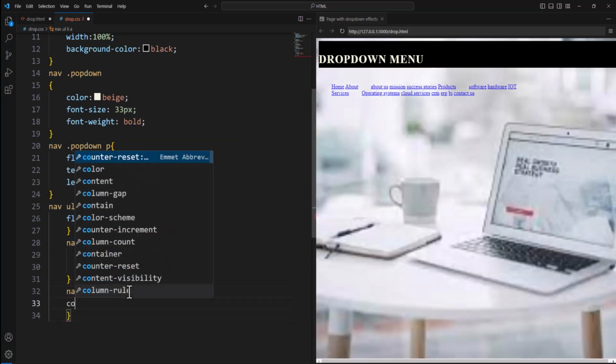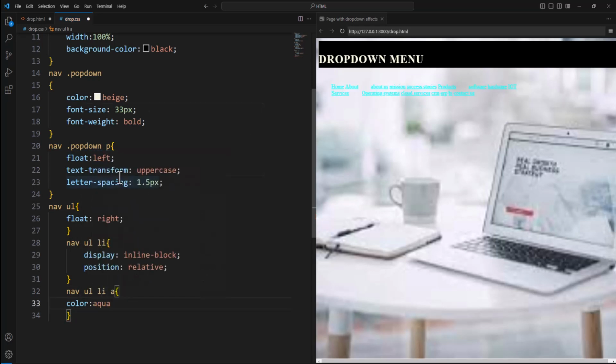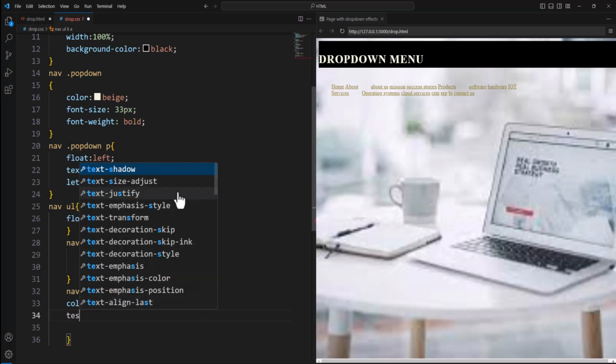So now anchor is used for navigating from one page to another page. So we are going to set the color. Initially it is showing blue color and we have specified aqua, so it is not showing in that particular background image. Adjusted that particular color into some other color. So now we have specified RGB.